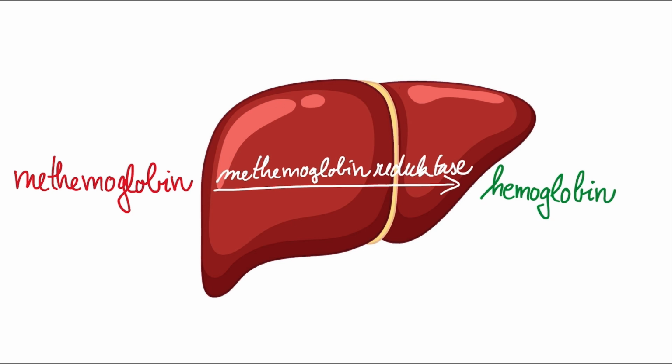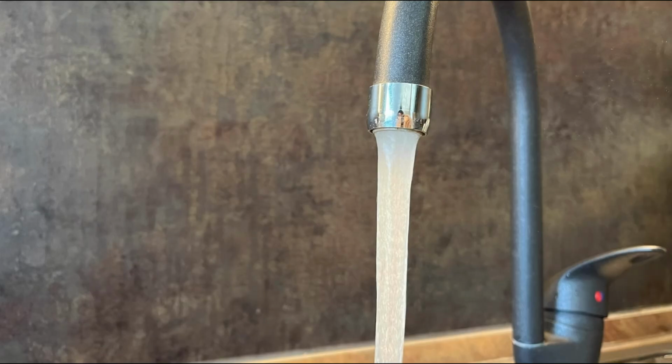So the problem with newborns that are younger than 6 months is that they don't have the enzyme in sufficient amount in their liver. Therefore, they are not able to transfer methemoglobin back to the regular hemoglobin, because they just don't have a sufficient amount of methemoglobin reductase yet. So that's where the problem arises.